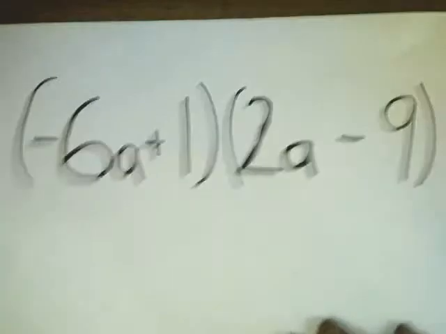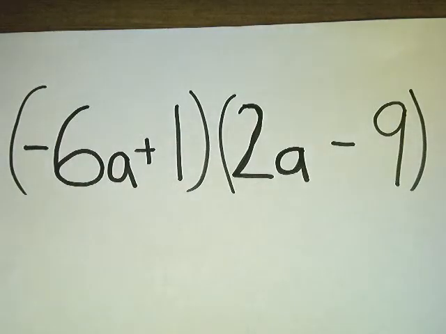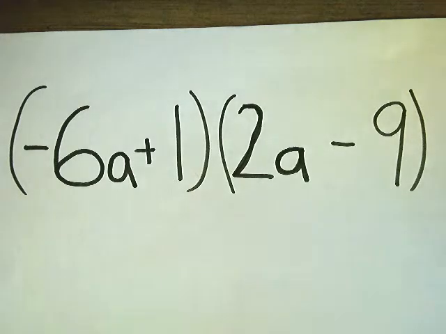Let's look at another one. Negative 6a plus 1 times the quantity 2a minus 9. Once again, if you forget, look right up at the ceiling there. There's the foil, people. It's everywhere. Not the light diffusers, but everything else is aluminum foil ceiling. If you see those two binomials touching each other, you're going to use foil.